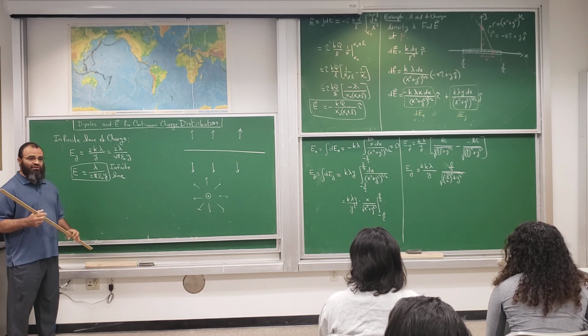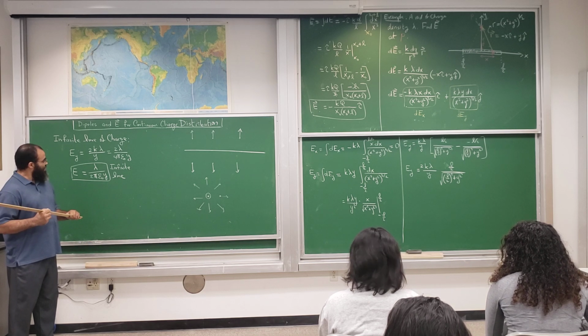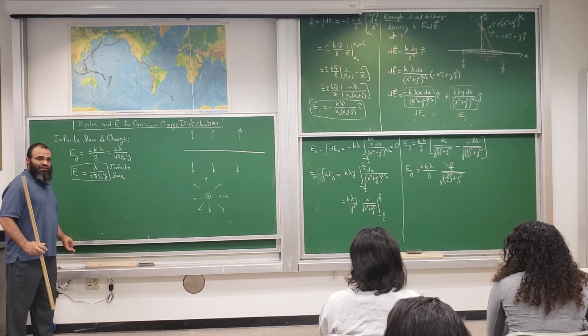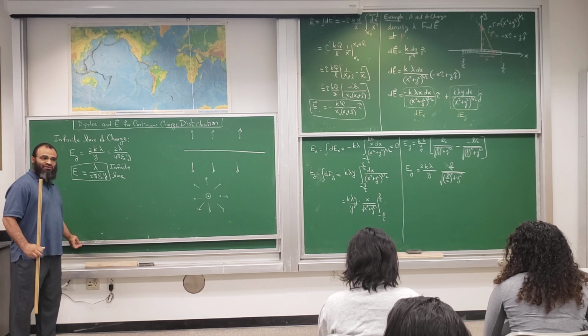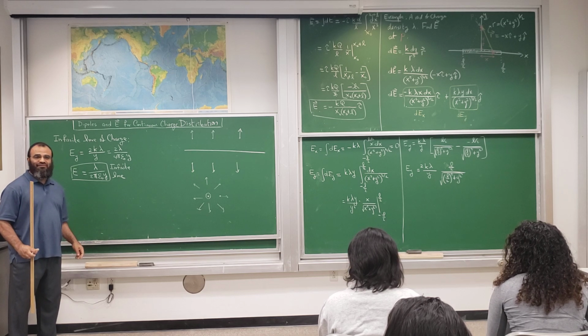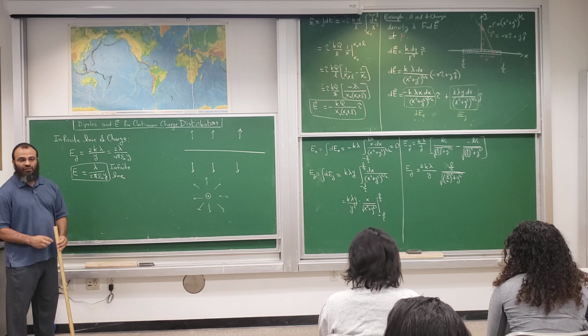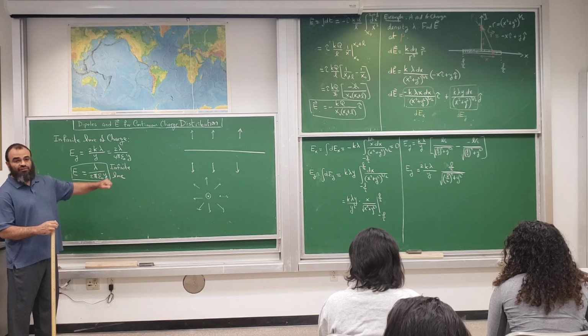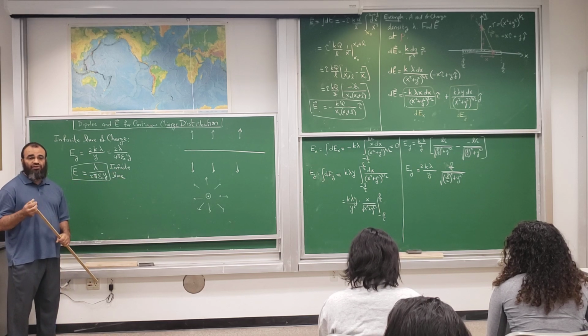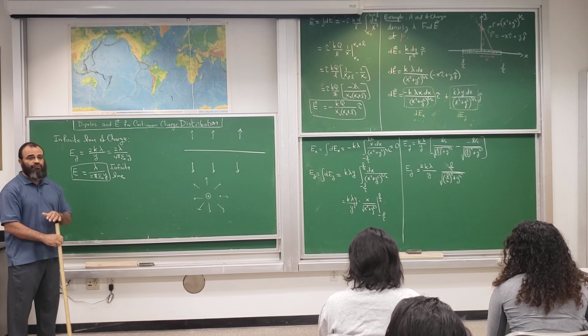So that's for an infinite line of charge. And we will use this result. It's one of those results that will stick with us for the rest of the semester. Yes? Is it only for the positive charge? If you have a negative charge, it's going toward the wire? Toward, yeah. Inward.